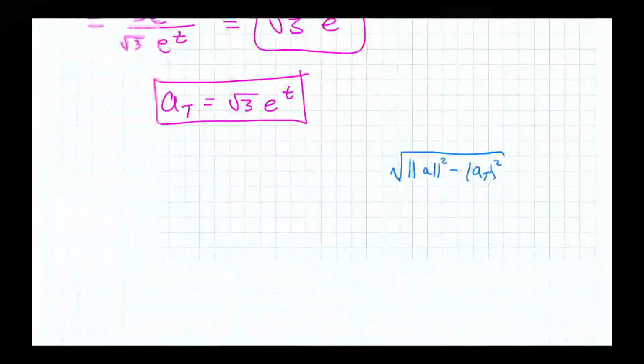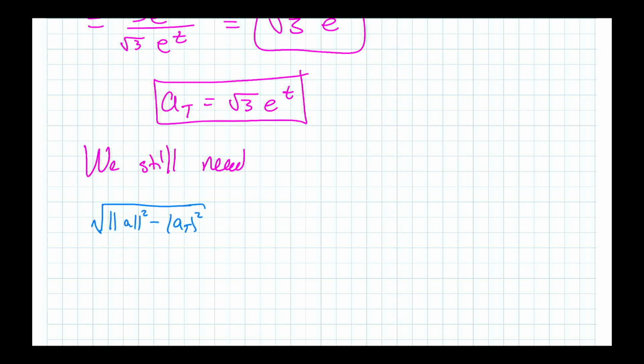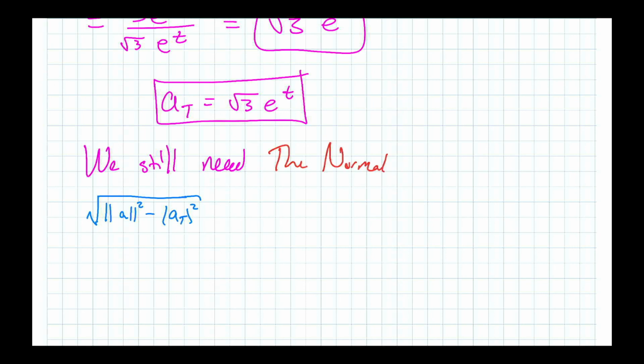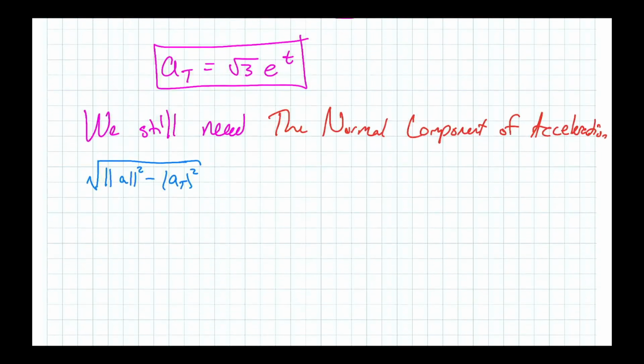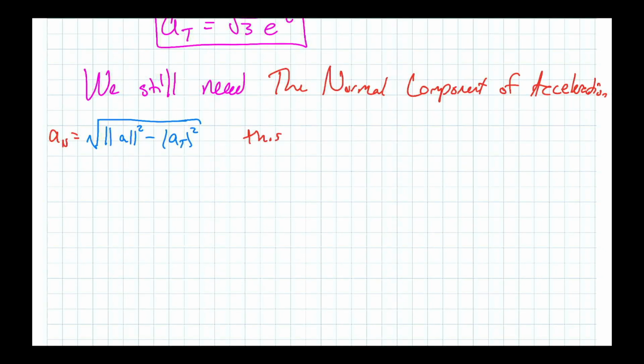Okay, so I'm just writing that there. So the next thing is we still need to calculate AN. Oh, no, don't erase it. Why did I erase it? Okay, we still need the normal component of acceleration. And so for this one, this formula looks the easiest to me on this problem.